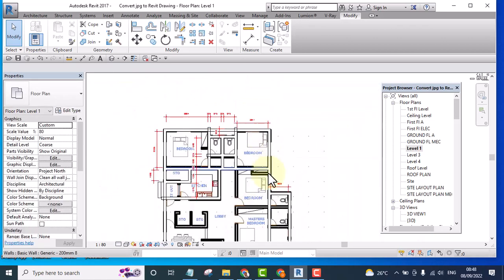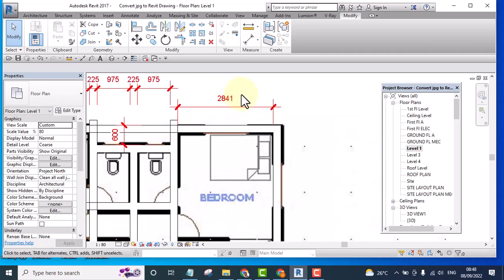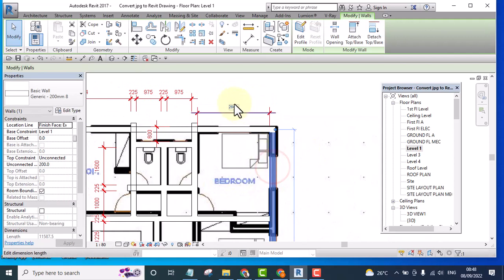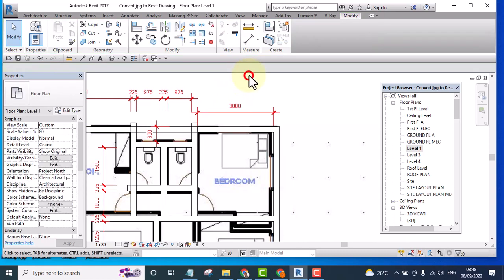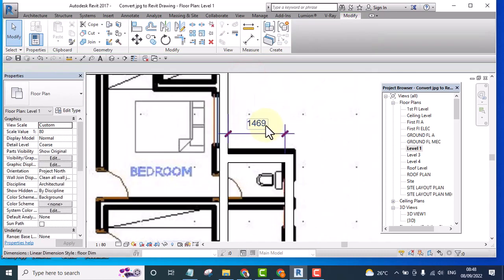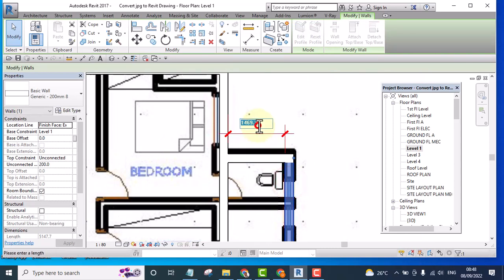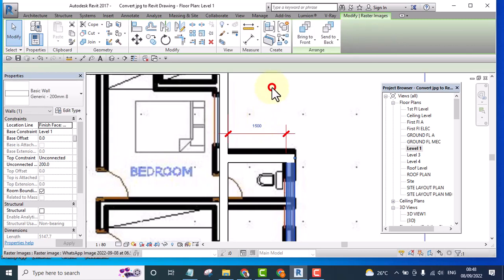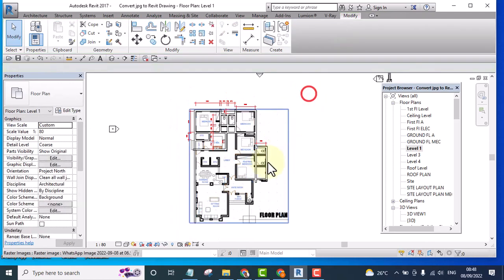But what if we want to make this room more comfortable? If we want to make it more comfortable, then we can make this room 3 meters. And this toilet, we can make it 1,500 mm. And we are still within the range.